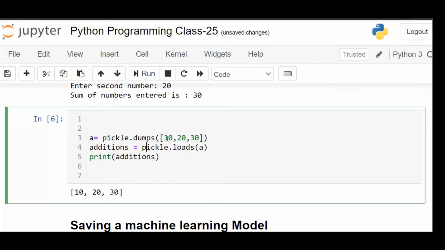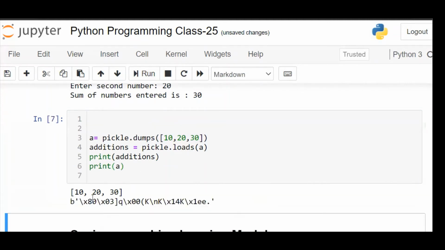But you don't know what is in A. Suppose I write print A also. What is A? See, A is this. You will not be able to know, because that is saved in zeros and ones.